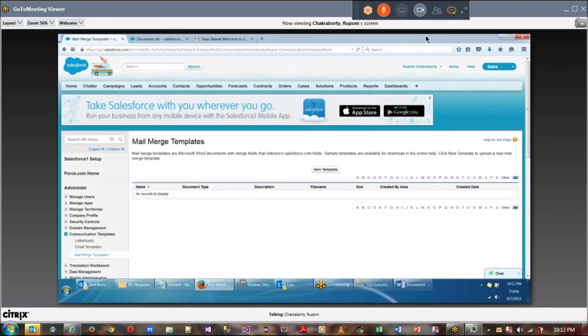Then come here. You can also see that mail merge templates are Microsoft Word documents that merge fields with a Salesforce reference. That means from Salesforce, you can now put the fields in Microsoft Word, and you can type the whole offer letter. Let's say there are 5 contacts and I want to issue an offer letter to all 5. You can issue it with the help of a mail merge template. The offer letter will be in Word. Click print there, and automatically it will contact Salesforce. It will get the data of each contact one by one, put it in the Word document, and print it through the printer.